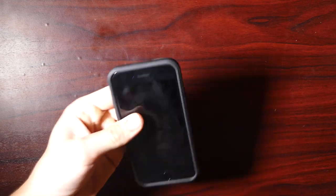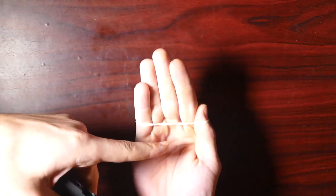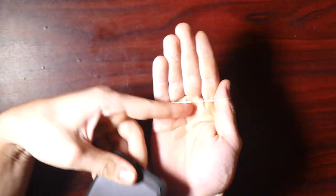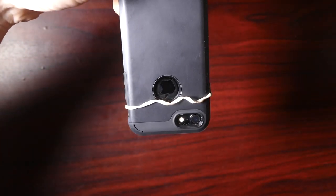Alright guys, and so for this last trick, here's how to make a rubber band go right through your phone. Check this out one more time. Got the phone right here, rubber band around my hand. Ready? Pop. There we go.